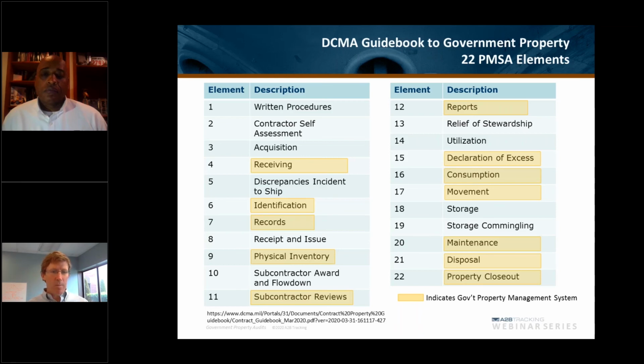And then that takes us down to a number of others: reporting as it relates to your audits, managing discrepancies, managing your physical inventories, and being able to generate those reports on demand with a click of a mouse. Lastly, I'll just mention the declaration of excess property. That one's always a tricky one because a lot of these PCARS transactions can be fairly complex if that's where you're reporting your excess. So you've got to consider the timeliness and the completeness of your reporting. But this guidebook is really helpful. All 112 pages of it is really helpful in identifying all of these areas that you're going to be held to at this point.